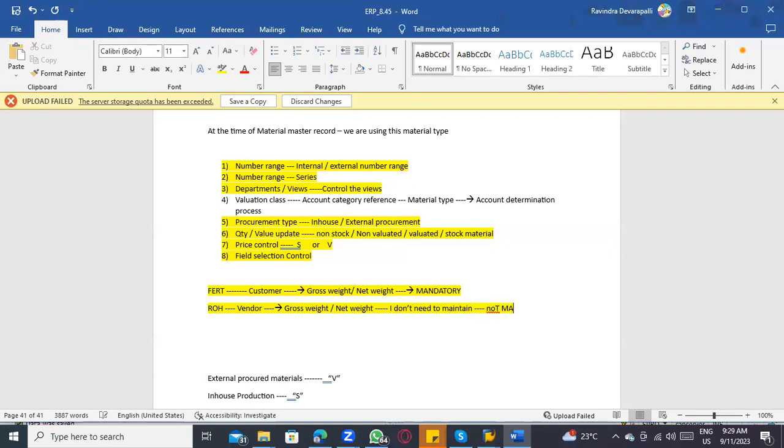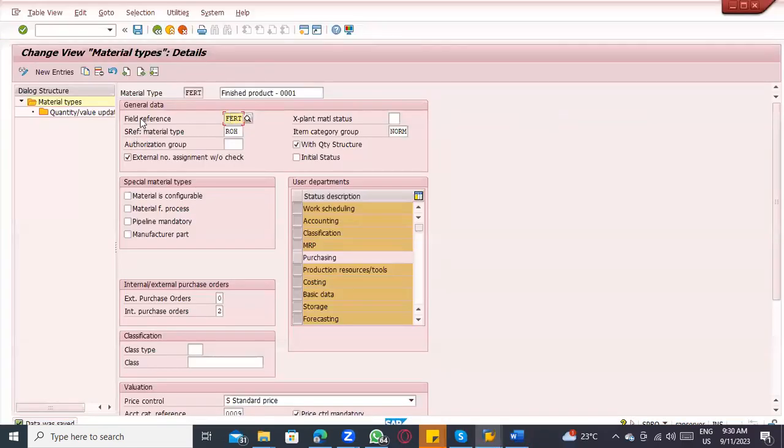So how does the system know about that when I'm creating the material master record? How does the system know which fields are important and which are not? For example, if I created this FERT and go to plant data storage one, I don't need to maintain the shelf life, or if I want to, the time period and storage conditions. So how do we know which materials need that? Again, that is field selection control. It works based on the field selection reference.